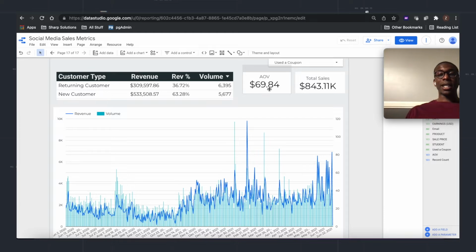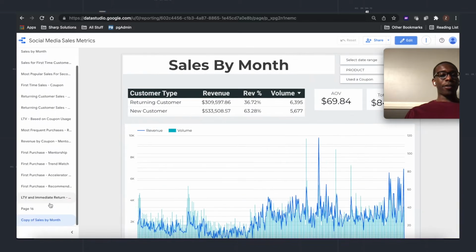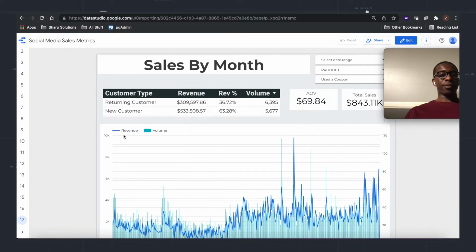When you connect a data set, you don't have to just go with the fields that you already have. It gives you the functionality and the capability to create your own fields if you need to. So average order value is one that we created because I knew that the customer wanted to see that. I'm going to come back over here to the view icon and close this out.